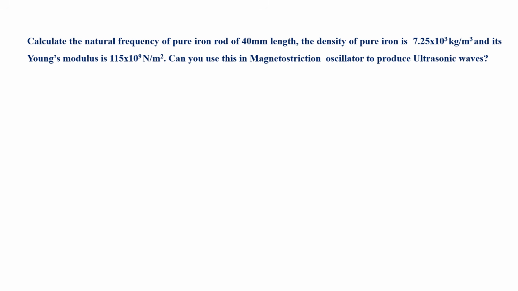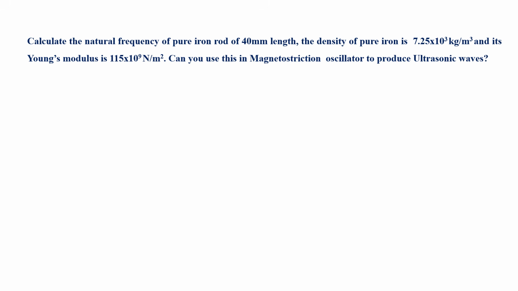So for the frequency calculation, we know the formula f = 1/(2t) √(Y/ρ). Now put the values into the formula. t is 1 millimeter, which is 10 to the power minus 3, multiplied by 2. The value of Y is 7.9 into 10 to the power 10, and density is 2650. Now do the calculation, you will get the answer. f is equal to 2.733 megahertz.